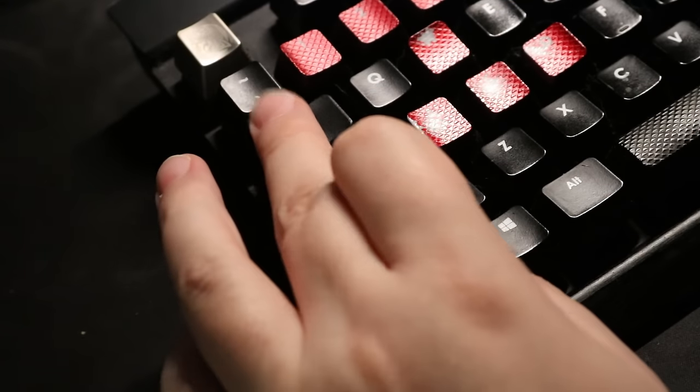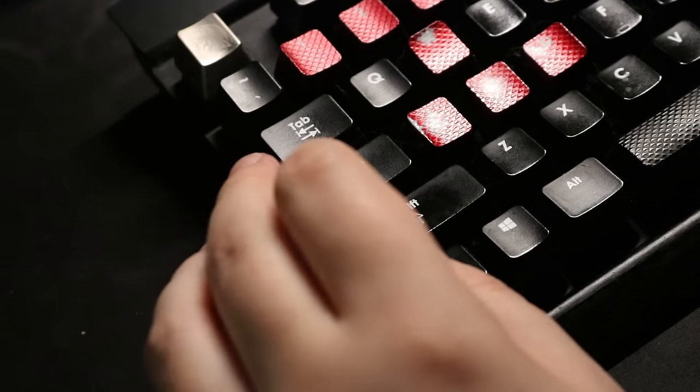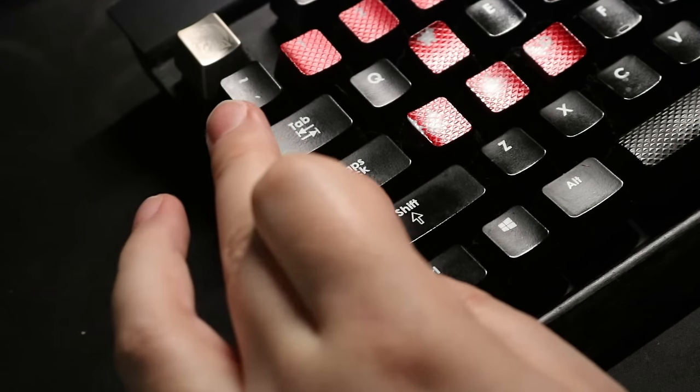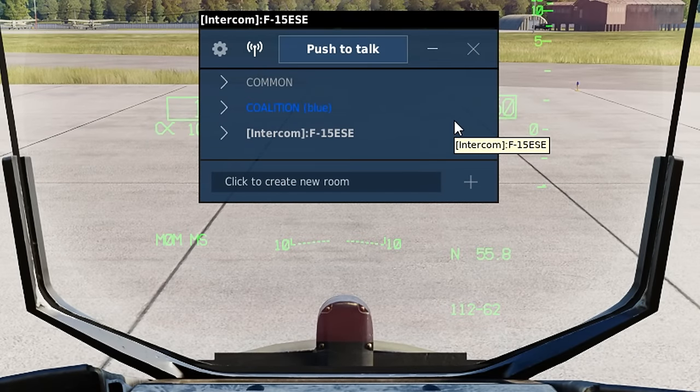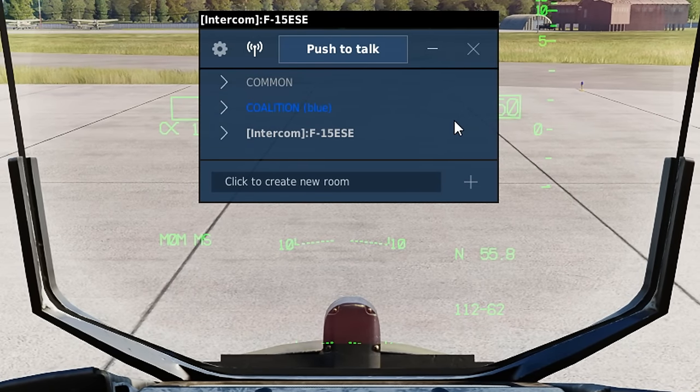If, by chance, you press Control-Shift-Tab and bring up the VoIP box and nothing shows up, it's probably because the server itself has disabled VoIP. You didn't do anything wrong. That's a server-side setting.